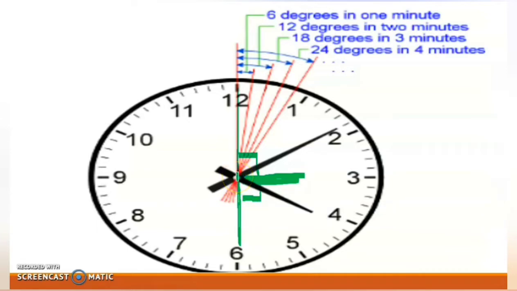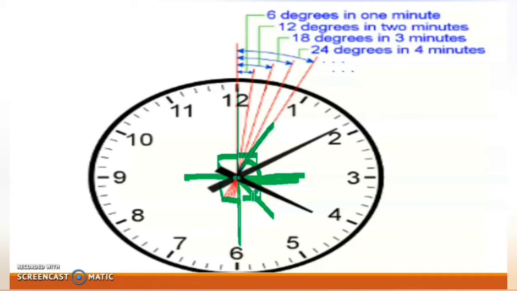Again, suppose one hand is at this position and another hand is at this position, again it is 90 degrees, right? Again this angle is 90 degrees as well. Also there are so many more possibilities, that is, one hand is at this position and the other hand is at this position, again this angle is also 90 degrees.